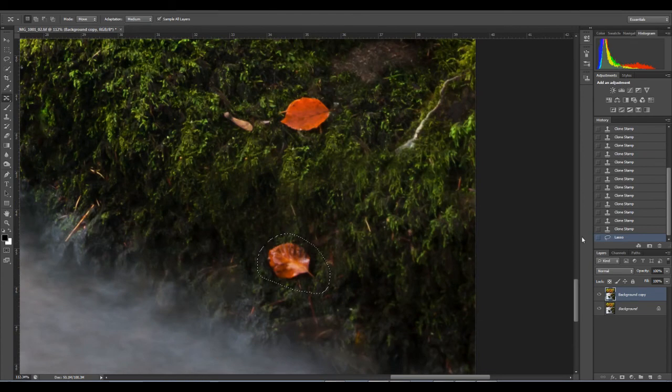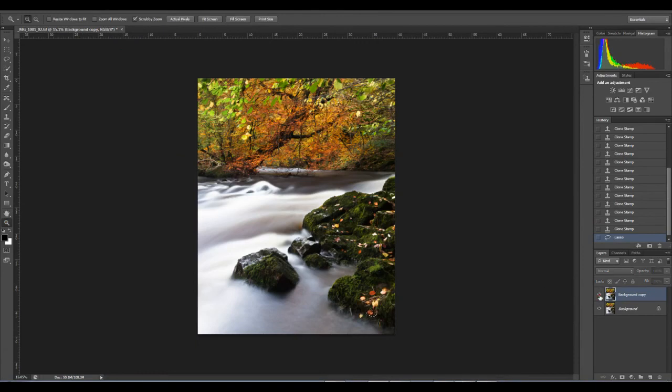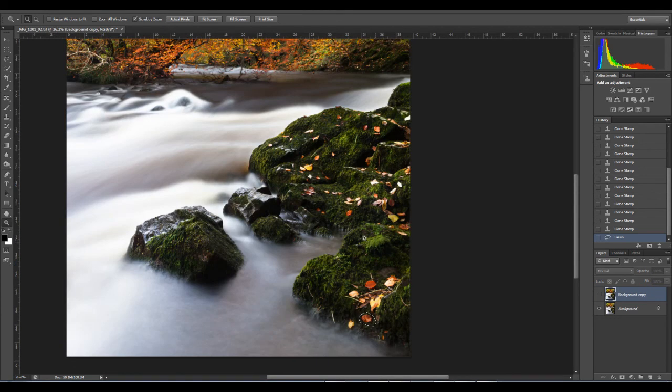Okay, so what we've got here is an image which I've cleaned up a little bit. So you can see I've got rid of some of the clutter. Now the fact that I've got rid of some of this stuff is good, but this to me, I like this image, and I could just get rid of it. But I want to basically move it so it's down here, because these are right next to each other. I either want to move this one over here or this one over here. So I've decided to move this one a little bit over here to offset it.